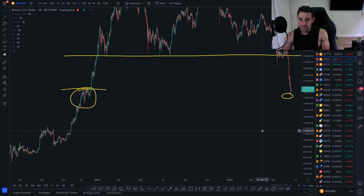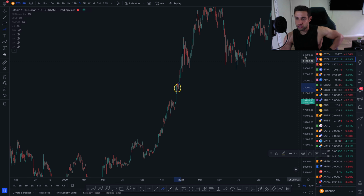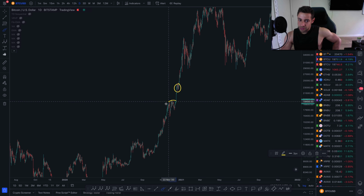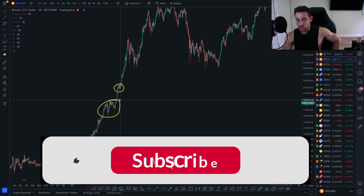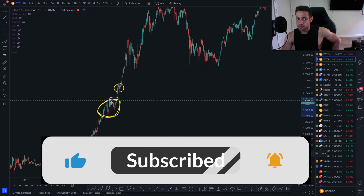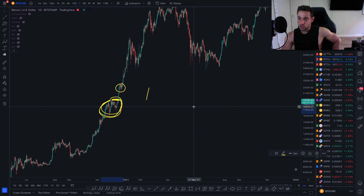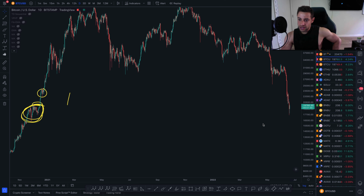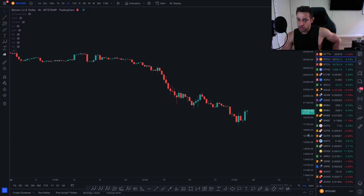If we drop this down to the daily chart, you can see on the left hand side, at about $24,000, this was why I thought we would initially get to $24,000 when we were way back up here in the 50s and 40s. But it does seem that this looks like the order block that we're currently tapping into, and seeing if we can hold support. The consolidation and price action here is far more significant, because this is a retest of the all-time high, and it's also just a bigger range of price for Bitcoin to find some support on. So let's see if we can tap into those weekly order blocks and get some support from this level.